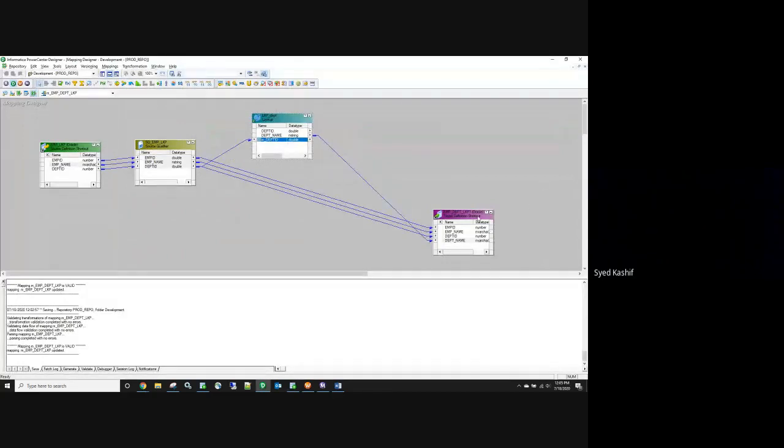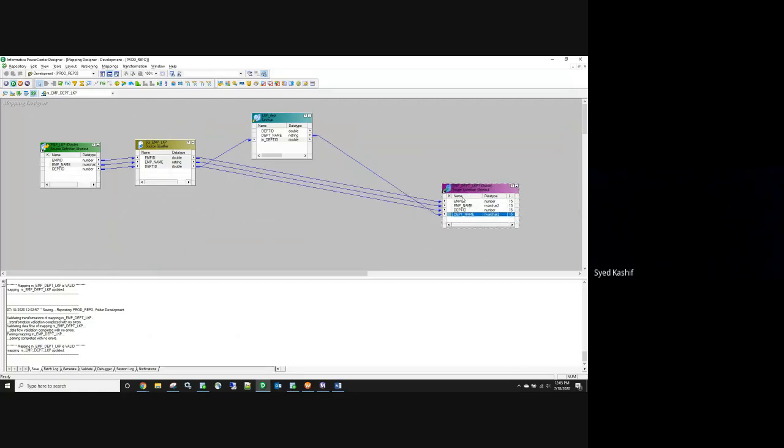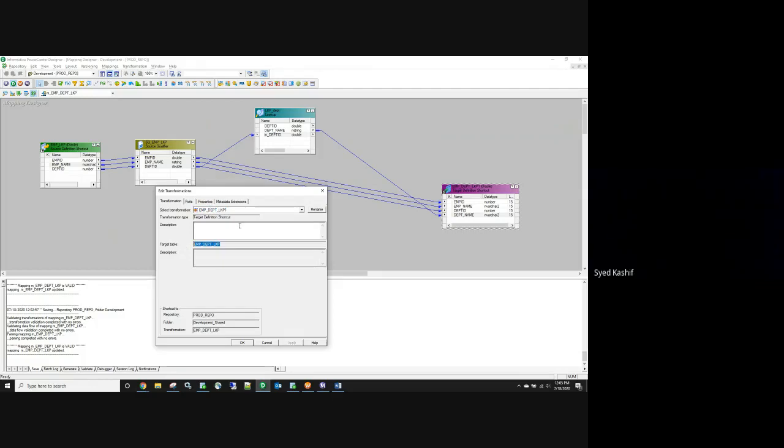Now, I have another table called mdpt underscore lkp something. I have like 5 different target tables. They all have department name. They all use department name. So I would have to do a lookup 5 different times, right? Is that clear to everyone? So right now I'm loading data into emp dpt lkp.